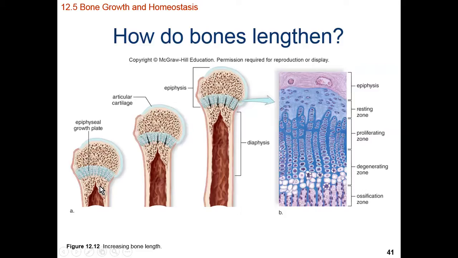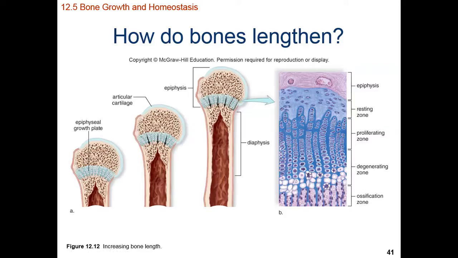Looking at the epiphyseal growth plate: we can have more hyaline cartilage growing from the epiphyses down towards the diaphysis. As that happens, osteoblasts within the epiphyses push growing down towards the diaphysis, converting more and more cartilage into bone. What we typically see is a band of cartilaginous tissue growing, with osteocytes following the cartilage — a front of cartilage growing and a front of bone tissue forming within the cartilage.